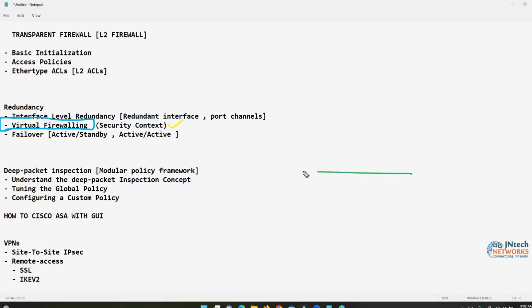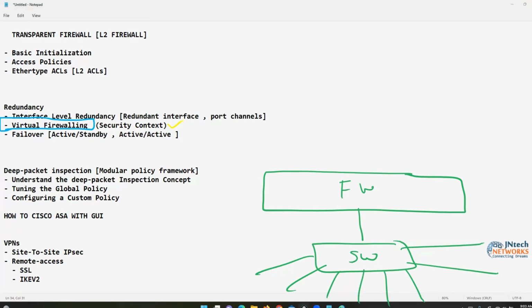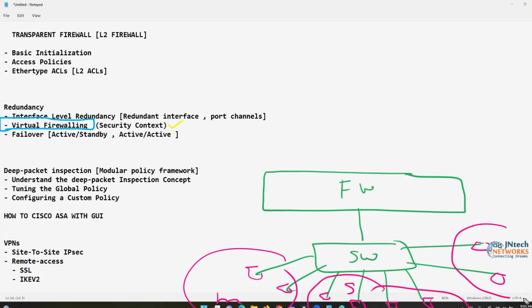So for example, I have a single firewall box, and this box is connected with the LAN side. This is a switch, and in my LAN side I have multiple departments, for example marketing department, sales department, and HR department.